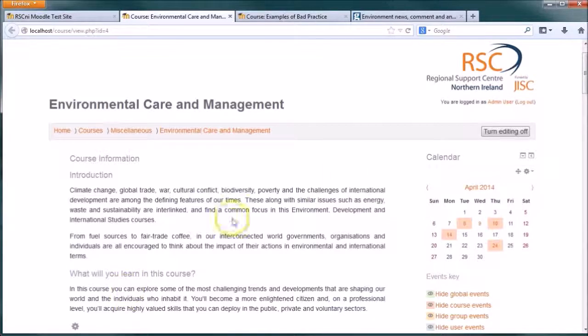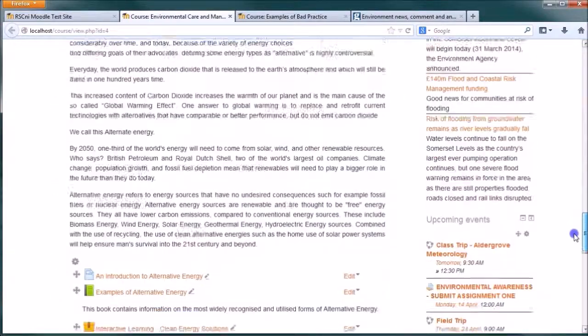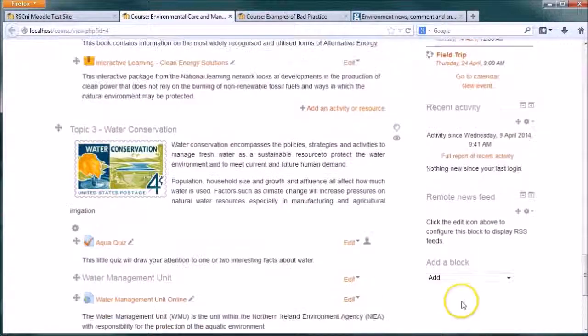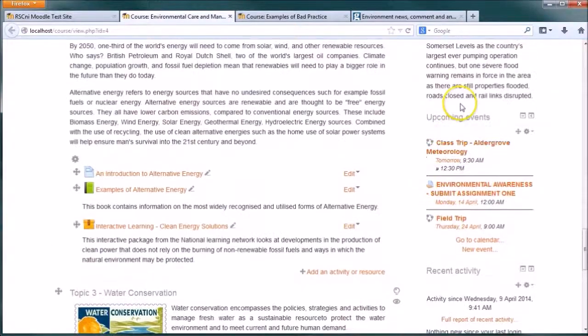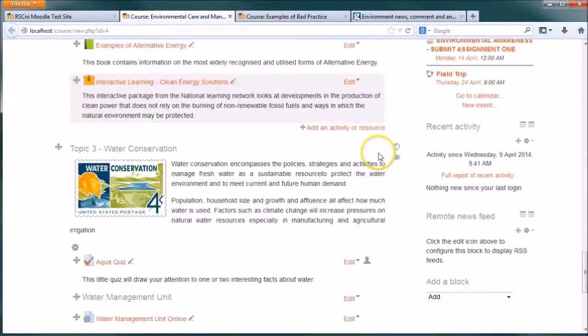The way we do that is by coming down our page right to the bottom of our Moodle page and looking for the text add a block. Now in my case it's here on the right hand side of the page, but depending on your theme you might find it over on the left hand side of the page. But under add a block is just simply Moodle's way of describing each of these little bits of content that are off to the side of the Moodle page. So each one of these things is a block.